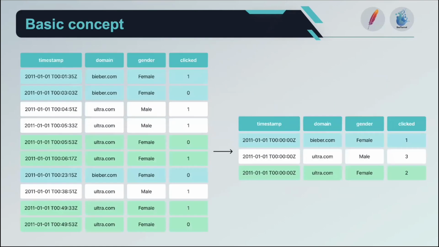Druid also has a super important concept, which is rollup. In the left table, there are 10 row records. In the right table, there are only 3 records after rollup. The rollup strategy shown in this slide is day level. The data of the same day with the same dimensions are rolled up together, and the metrics columns have been summed up as well. In this way, not only can a large amount of storage space be saved, but also the query performance can be improved.